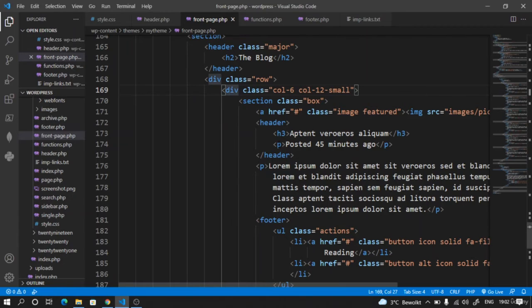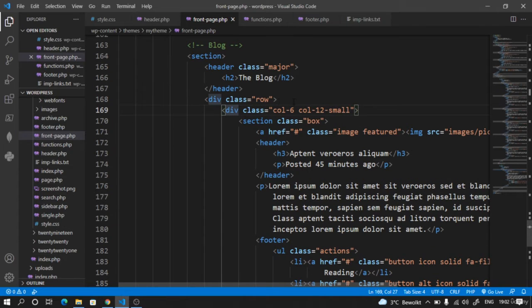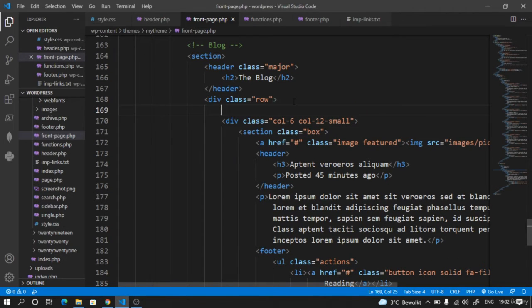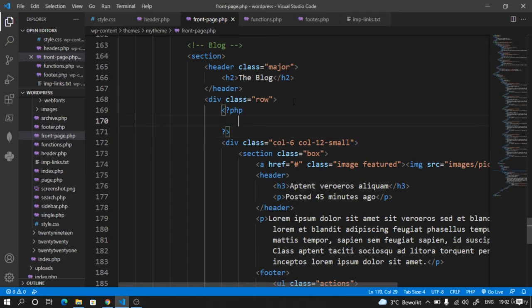So let's first write the code to fetch the blog posts from our WordPress dashboard. Let's write PHP and some code here. The WP_Query class takes a few arguments that we want to pass to our query.